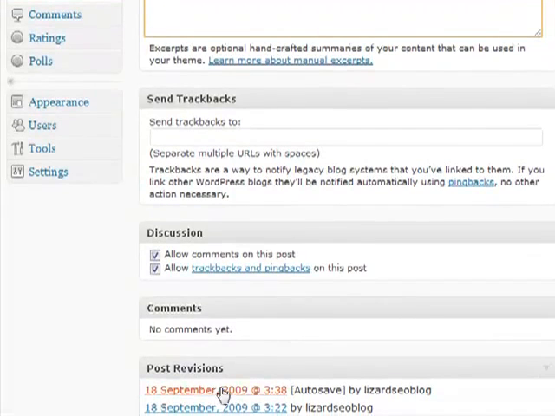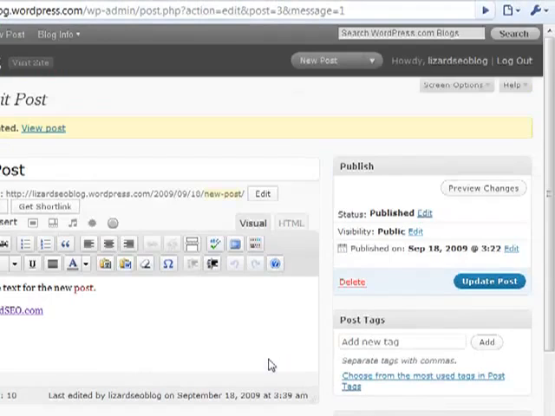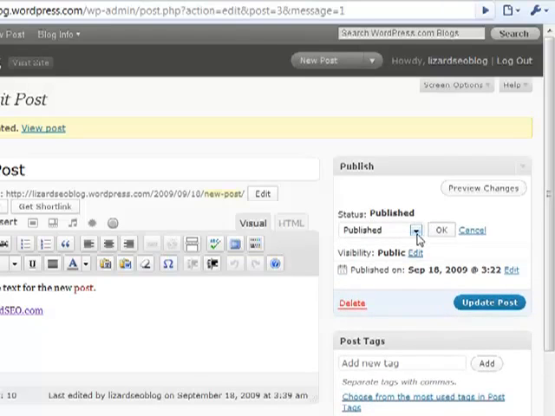At the bottom, there are some post revisions. It will list every time that you've saved and changed that blog, which is handy because you can actually go back to previous versions if something happens and you make a mistake or error. On the right hand side, let's cover this menu just a little bit also. Again, preview change. You can change status. If you've published a blog and don't want to publish it anymore, you hit this edit button. You can change the drop down and change to draft. Once you change that, you can hit OK.